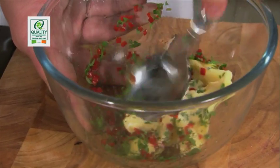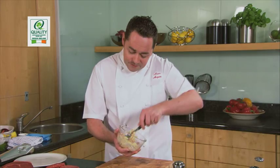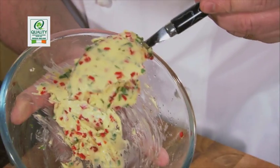Combine all the butter with the lemon juice and the chilli and the parsley. Lovely colour also from the chilies and the parsley. Now, you're left with a lovely colourful butter like that.